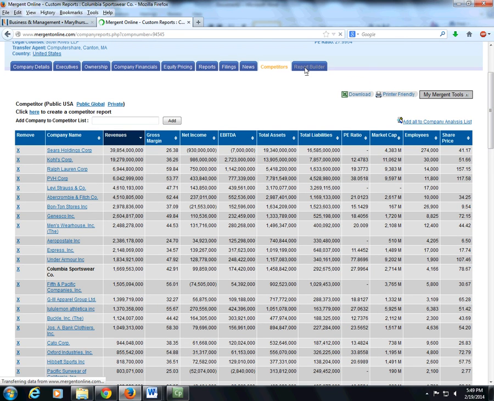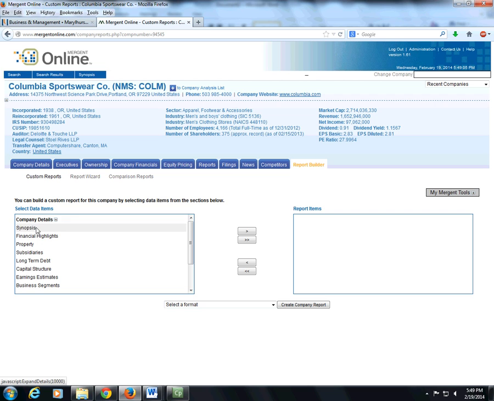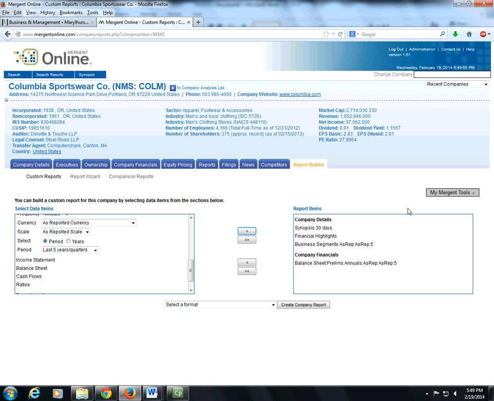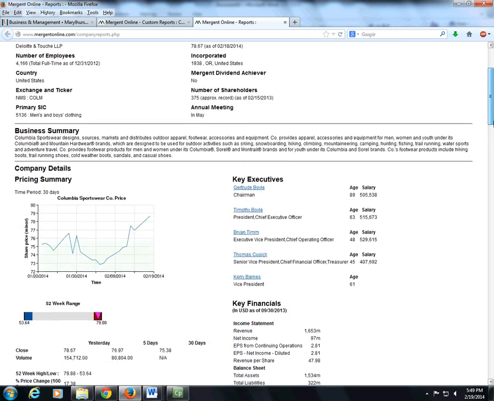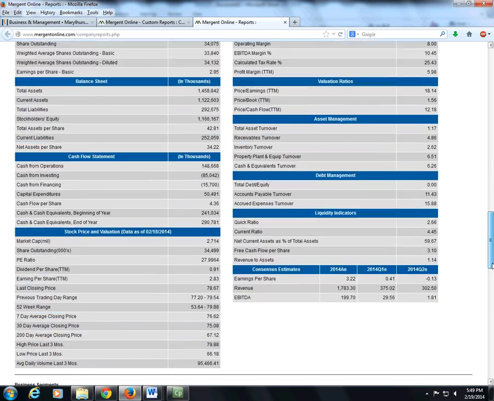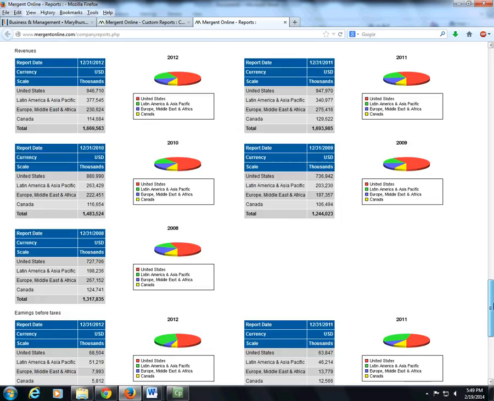Report Builder. Click on this tab. And over here you can pick a couple of the different things you want to send over to your report. I don't even know what a lot of these things mean, but I'm going to make it look really sharp in just a second. I'm going to just pick a couple of these, put them over here on my right side, and then I'm going to say I want the report as an HTML document and say create the report, and it creates this really neat report for me with lots of great information that will make a lot of sense to you guys. Really slick.